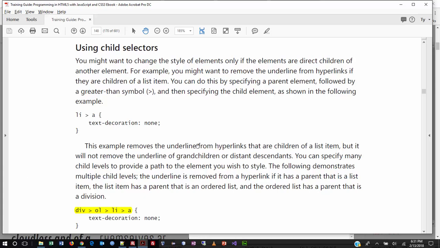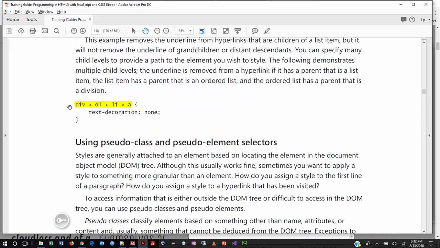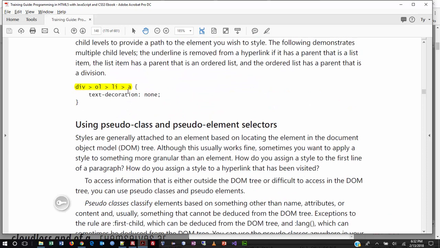So once again, looking at this approach, all of these would need to be direct descendants. So the ordered list would have to sit at the highest level inside the div, not inside of another element. The list item, same thing. The anchor tag, the same thing. So really what it does is it drills down and makes it specific.